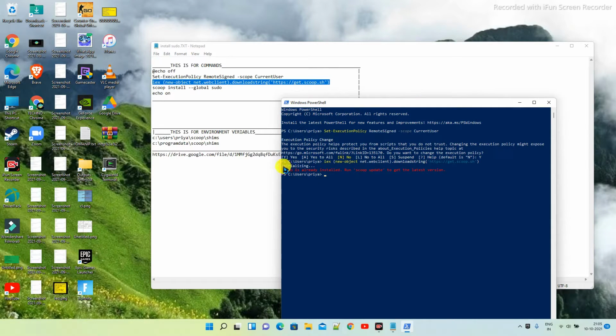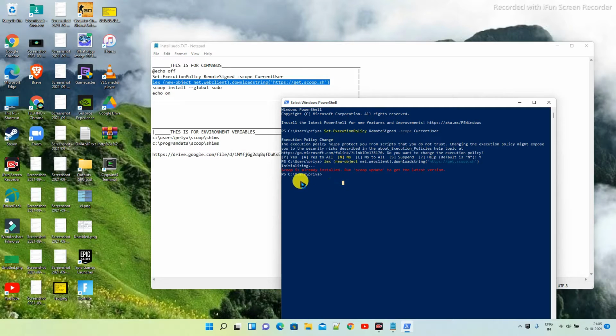But I have already installed Scoop here, that's why it is showing that Scoop is already installed. But when you run this command on your PC, first it will download some files and it will install this script.